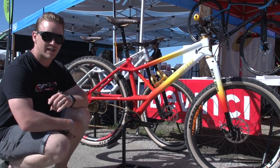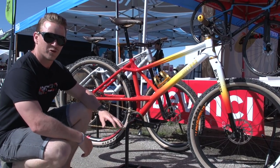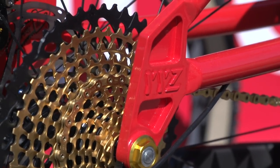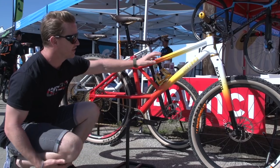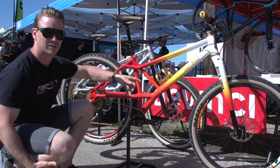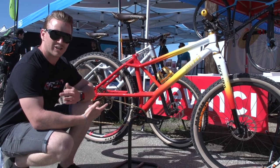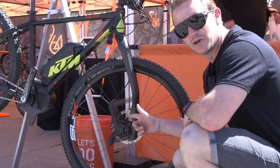I stumbled onto the Da Vinci stand and this thing caught my eye — the sun is beautiful. They're celebrating 30 years, so they resurrected this thing, the Da Vinci YYZ. It is specked out with super premium parts, it's super cool, it's got a weird top tube here. The colour is amazing. This one's called Leonardo, and I think they designed this back in like the early 90s, late 80s. Weird or wonderful?